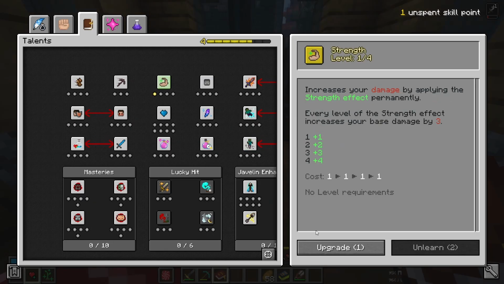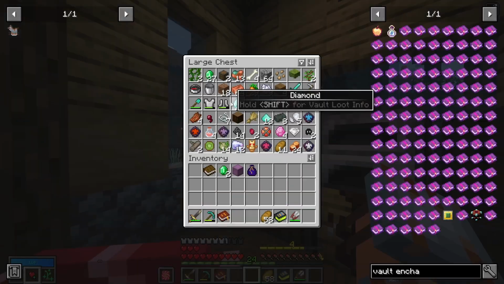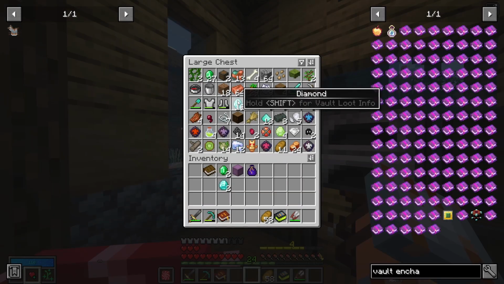Maybe I should just put this straight into strength, as each level only takes 1. So yeah, that'll be a good upgrade to get. And we should be able to max this one out with just 2 more levels. As for these quests here, it looks like first we need to get a Vault Enchanter, which we should have everything we need for that.